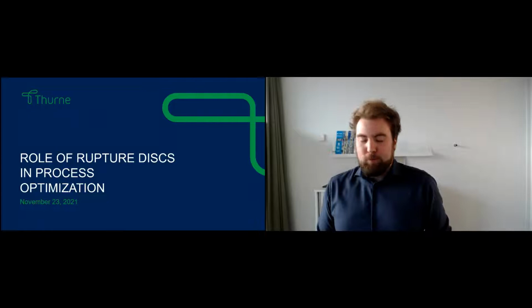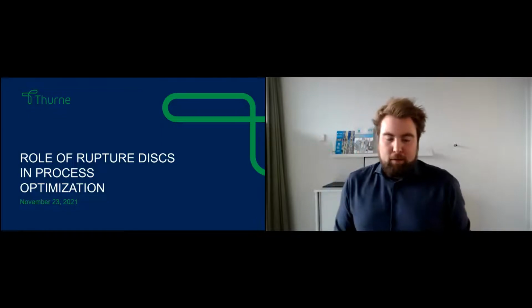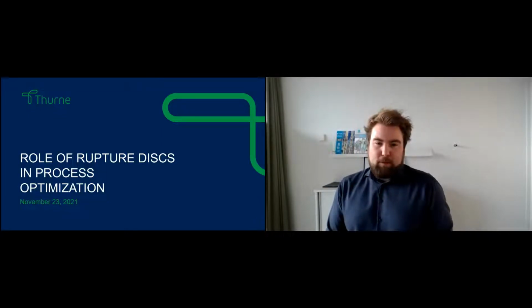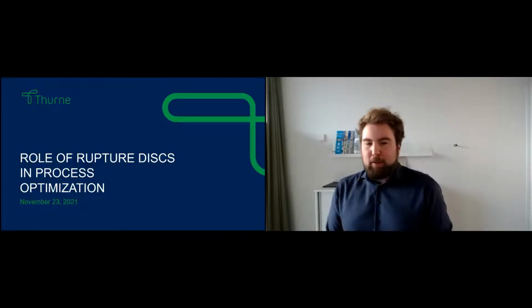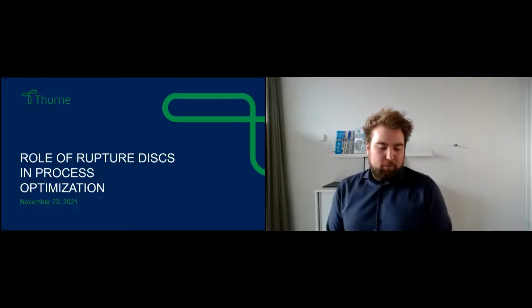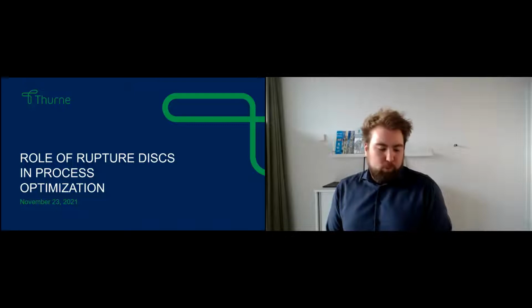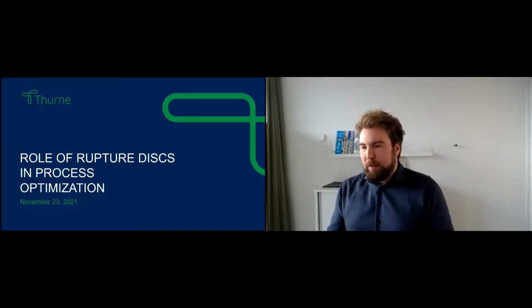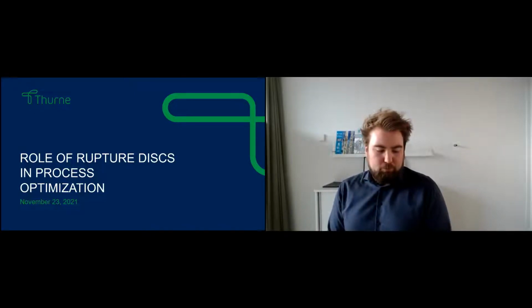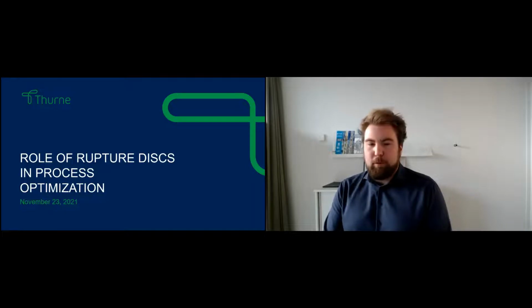So today we will look at bursting discs, also known as rupture discs, and how they are implemented in your processes, and also the challenges you may face, the way they work, and how you can make it more efficient and pick the right design. There are so many designs to pick from, and how do you know to pick the right one? So we will help with this today. Hopefully you'll understand a little bit more.